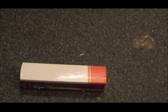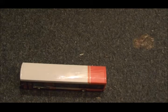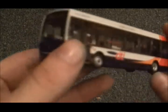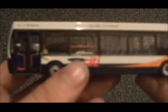Hello everybody again. This is not a locomotive, it's not Lima, Hornby, Bachmann or anything else. It's a 1:76 scale bus to go with the Hornby. Today I'll be reviewing, if my camera focuses, a Stagecoach Enviro 200.